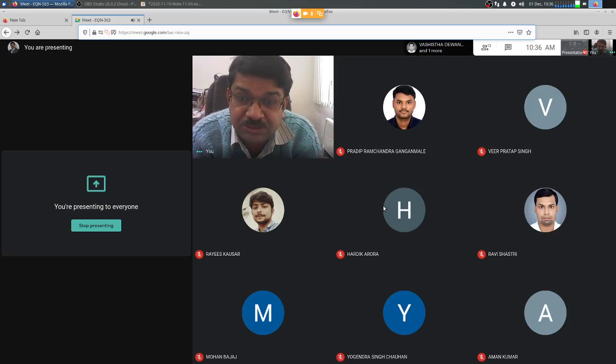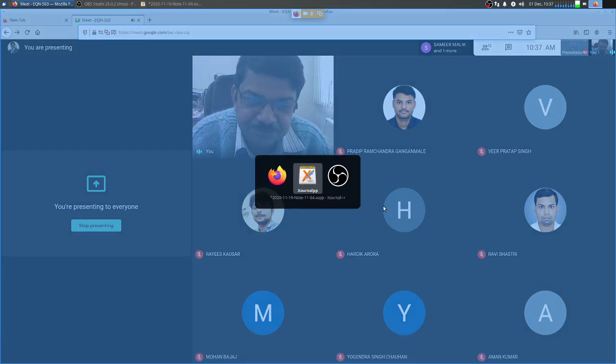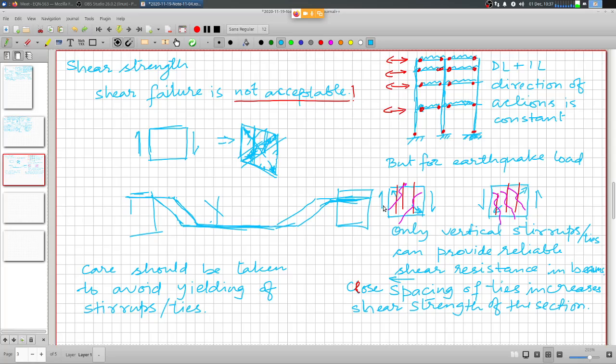I mean the stirrup yields only when there is a larger amount of tension than can be taken care of by the steel. Then obviously the diagonal tension because of the shear will be shared by the concrete, and obviously the concrete will also begin to fail. So that is actually premature failure. It's again failure in shear, which is to be avoided. And therefore, this has to be carefully designed. The stirrups and ties, design of ties has to be paid very close attention.